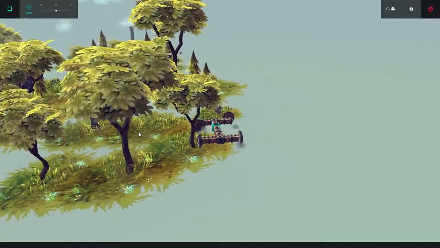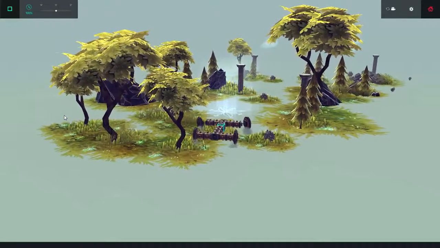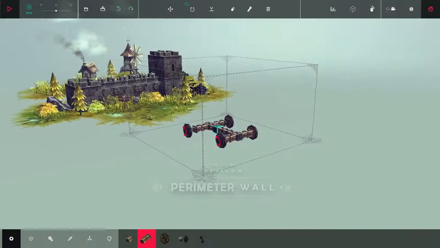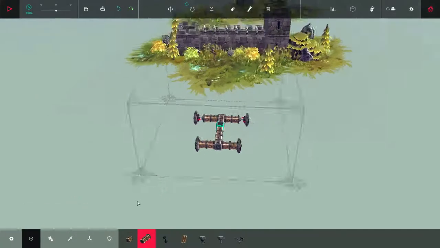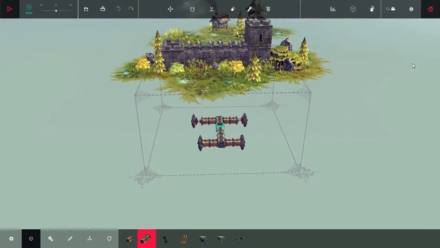Shit. Yo. Yes. Missed the mine by that much. Okay, let's see. The wall. Destroy and destroy. Oh my word, okay.